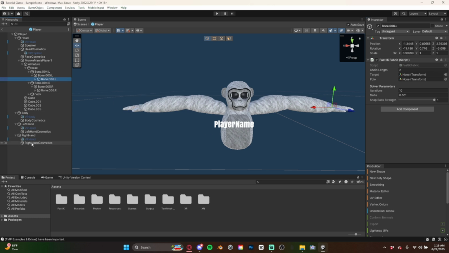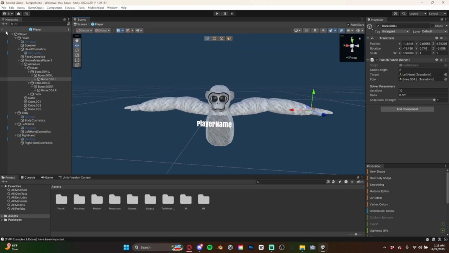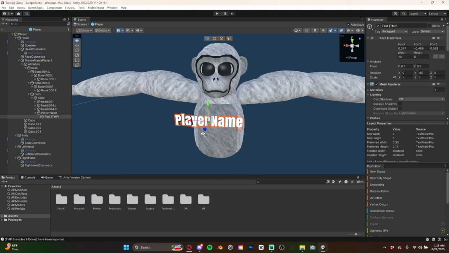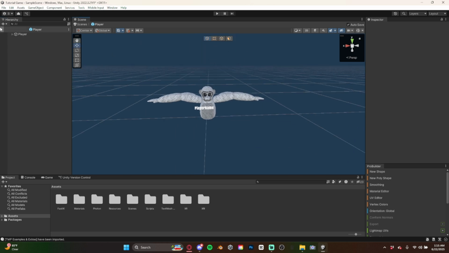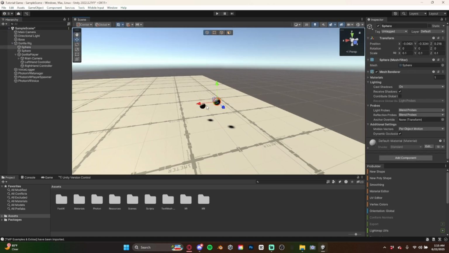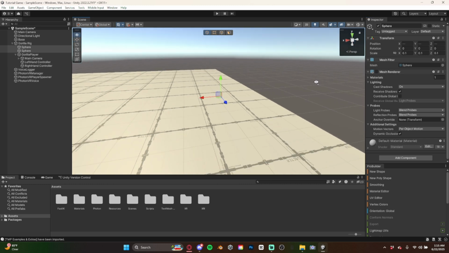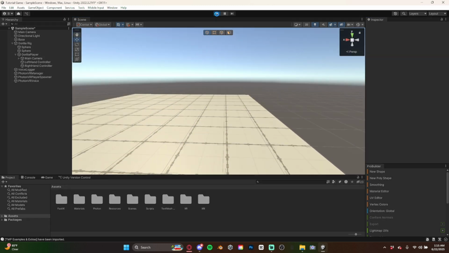Now we're going to do the left hand and do the same exact thing, except with the left hand. For pull, that, and then target that. And as you see, that's all you have to do with FastIK. It's kind of the same thing as animation rigging, but at the same time it's not. I really do not know the differences. But then you can close all that, go back here. You can also hide the mesh renderer on these spheres, and then you're going to want to play test your game, and it should work.